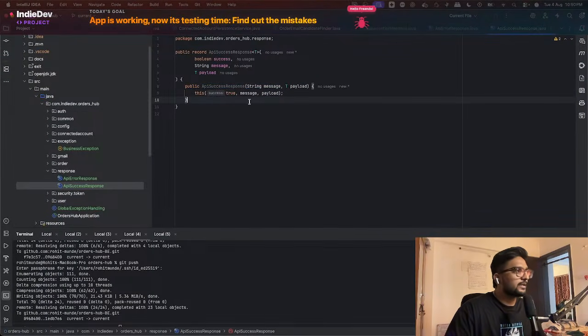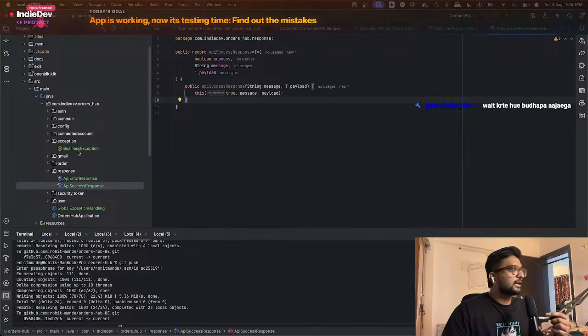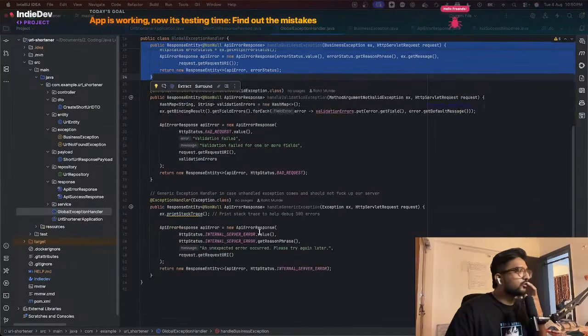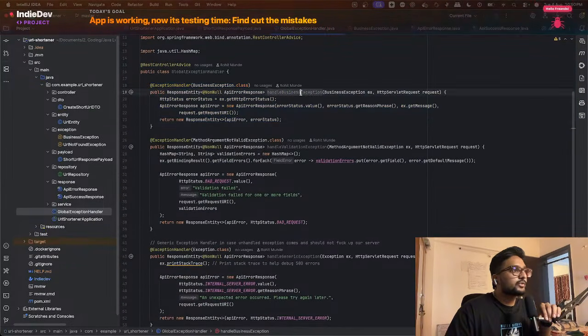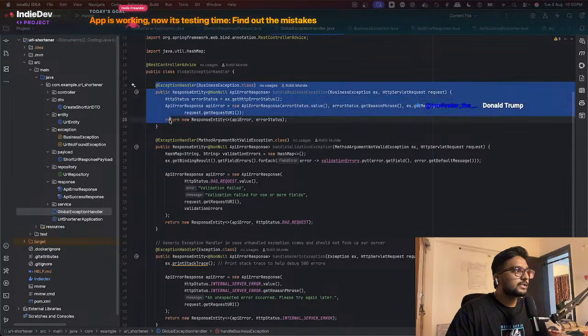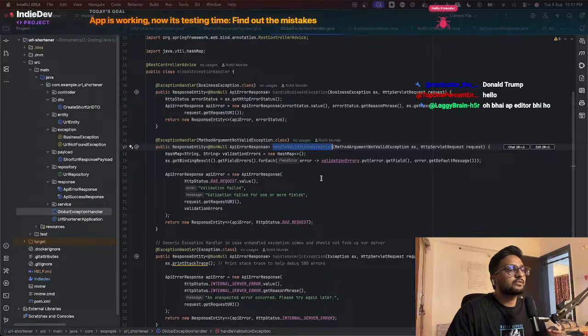Whatever we pass here, you have to use that, okay. So this becomes API success response, this becomes API error response, and now this becomes business exception. Now we have to create different exception, but in the global exception handler, we have, see, I have three functions majorly over here. One is to handle business exception. Whatever the exception comes, it will pass through this and it will return the exception response, the API error response that we have created.